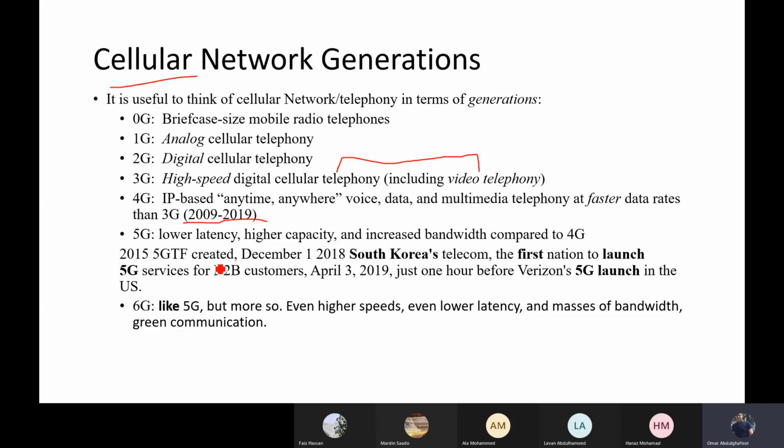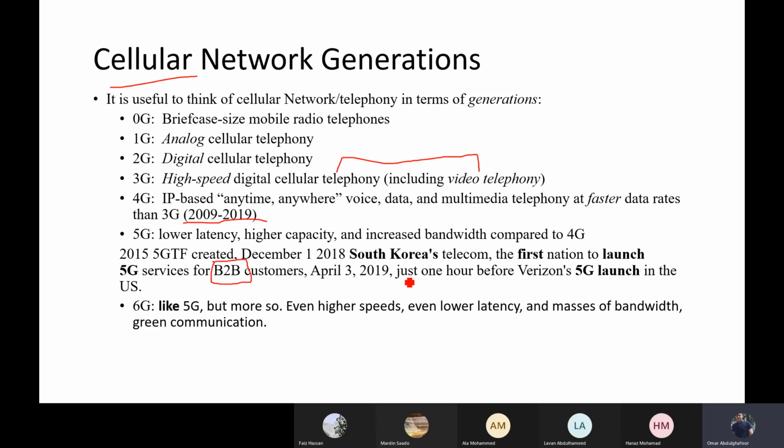Initially they launched it for B2B, because in mobile communication, certain countries have what we call commercial wireless communication, where they do business on a specific band. And in April 2019, also South Korea, one hour before the US.